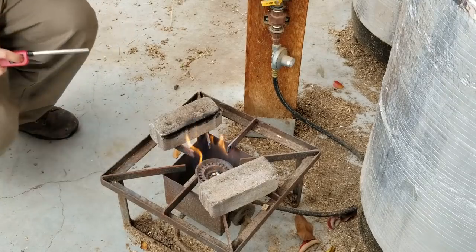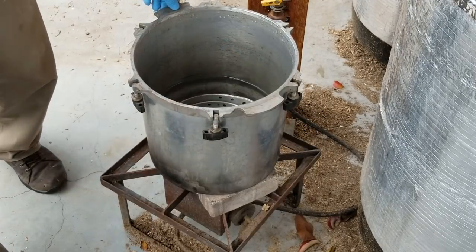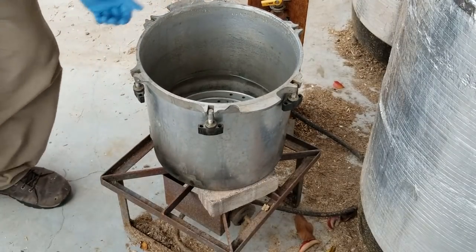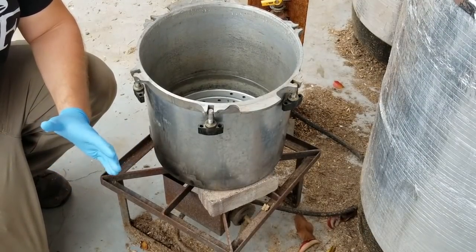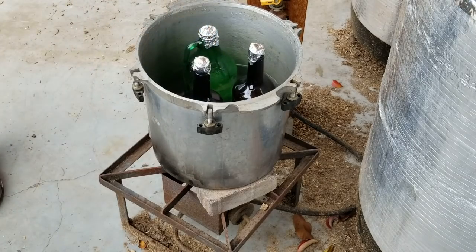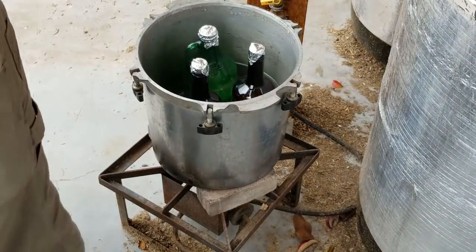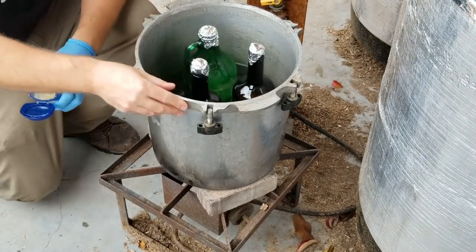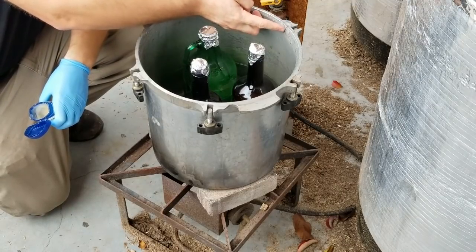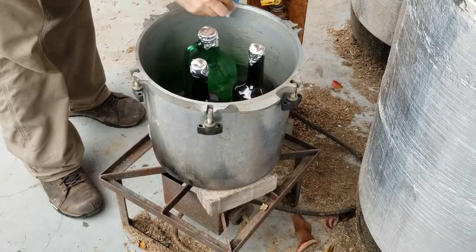The final step is sterilizing our agar. We're going to get our pressure cooker on the burner — looking inside, there's about 4 liters of water, just under a third of the cooker. Make sure your sterilizer has a stable base; I've had to elevate this one with some bricks so it's not directly sitting on the burner. Now we're ready to load our whiskey bottles and growler filled with agar solution. Here's one trick to keep your metal-to-metal seal lasting a long time: use a little bit of Vaseline just around the edge of the cooker. This helps moisturize the metal seal. Rub it along the edge, then take a paper towel and wipe it completely off, removing all the excess grease. Do that on the lid as well.